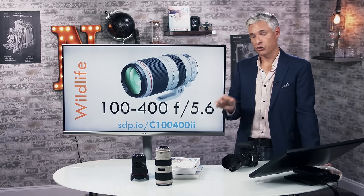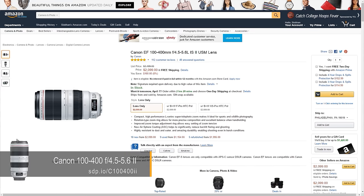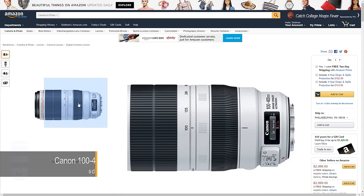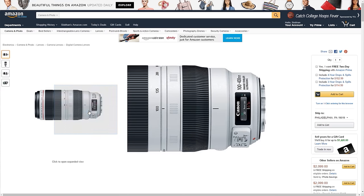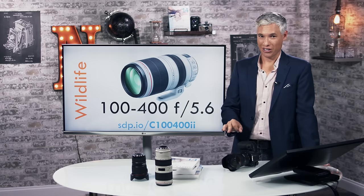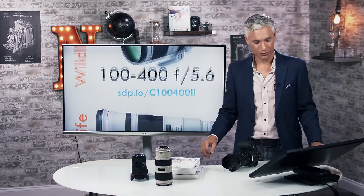Another good wildlife lens that is stabilized and a little more versatile. It's actually a hair sharper, but way more expensive, is the Canon 100 to 400 millimeter Mark II zoom. Do not get the Mark I zoom. It had appalling image quality. We found this version to be much, much better. Pick it up at the link here.